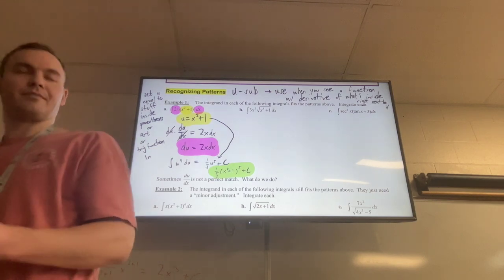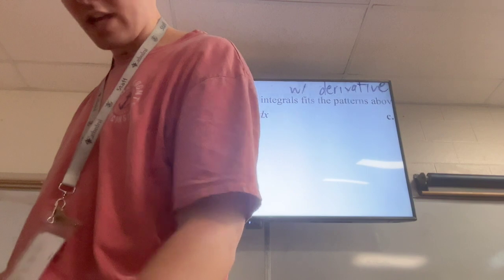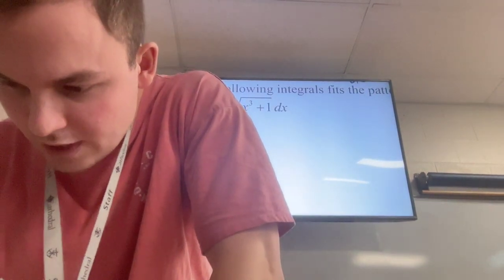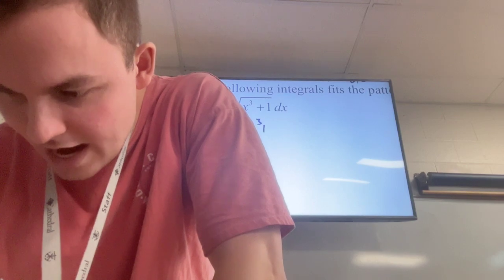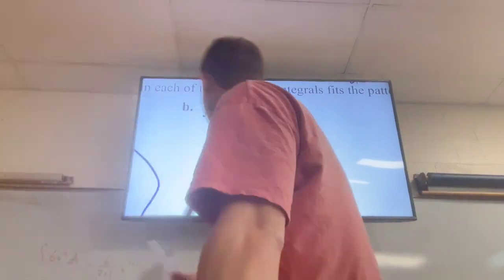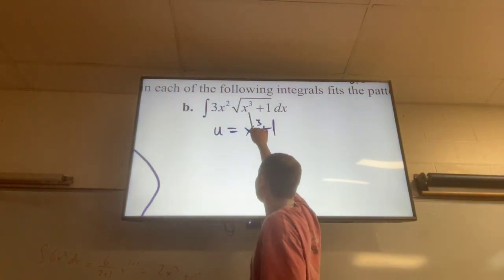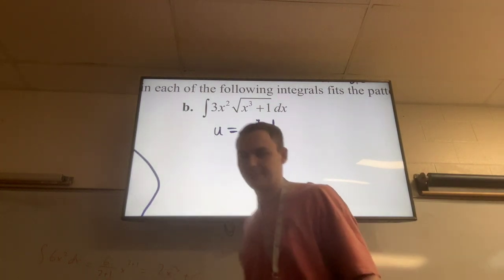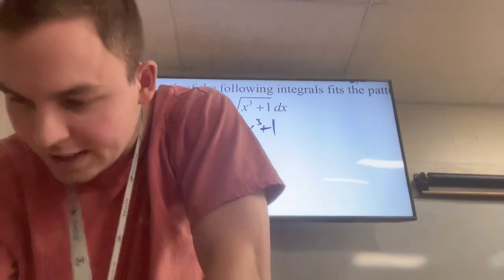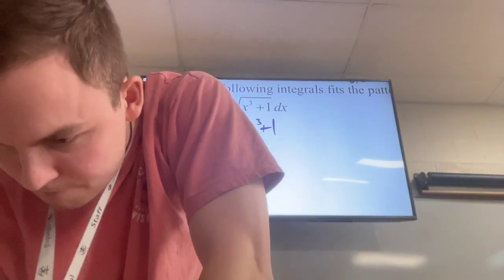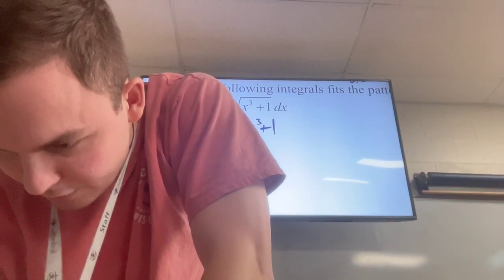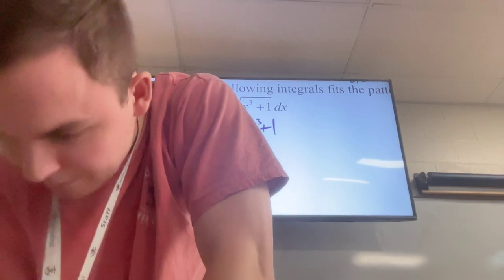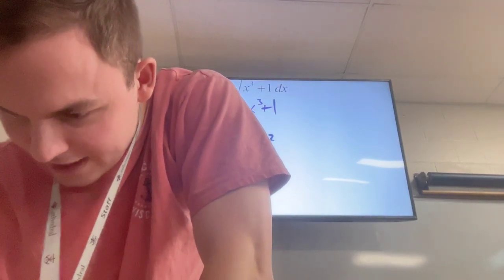You guys feeling okay? All right, what do I set u equal to for this next one? So u is going to be x cubed plus 1. Nick came up with that because he saw a function inside of a square root symbol, and he saw the derivative of all this right outside. I do what at this point? Take the derivative. So du/dx is going to equal 3x squared. Multiply that dx over.